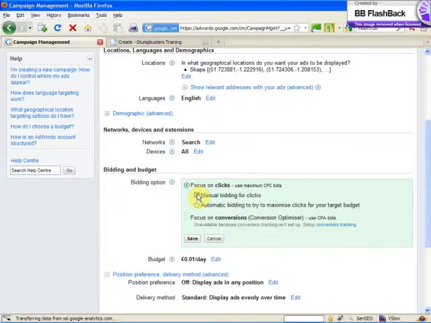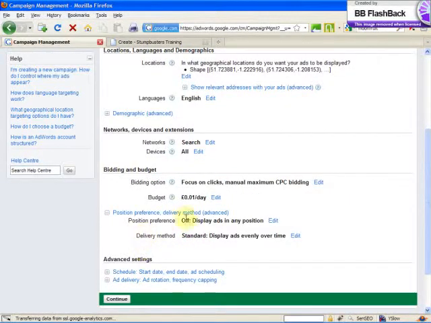You want manual bidding for clicks. And it also says focus on conversions, conversion optimizer. That's really where you've got some measure on your website that you know that people have bought something or have signed up for a newsletter or whatever. Well, we're not doing that at the moment, so we can leave that one and just save the manual bids.